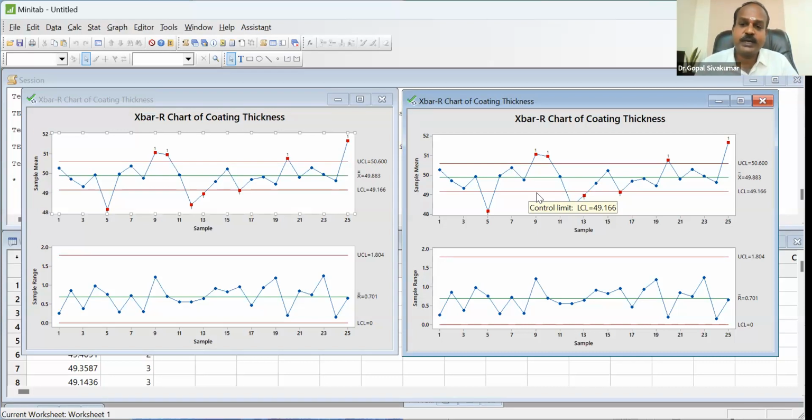So sometimes what happens, continuously 3-4 points move upwards. But all the 3-4 points are inside the control limit only. Now there is a trend you are seeing, am I right? Continuously 4 points moving upwards. If I don't react at this stage, the 5th point will be out of control. So this kind of additional conditions you will be able to draft only after gaining enough maturity on the process.